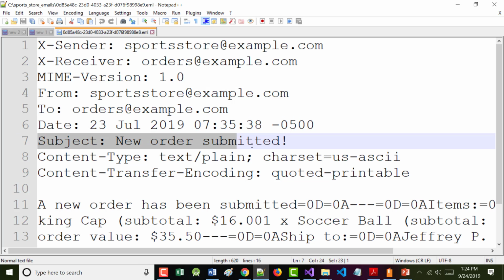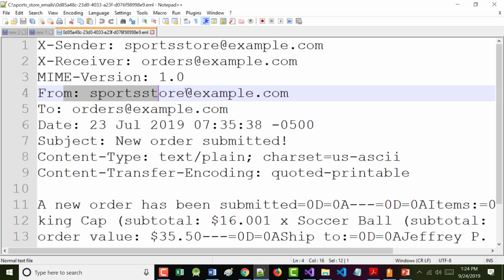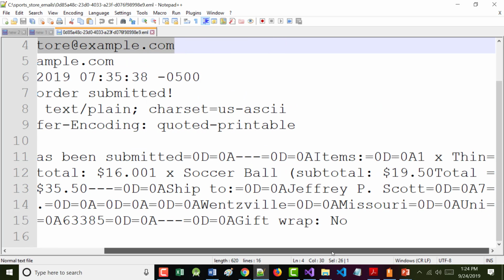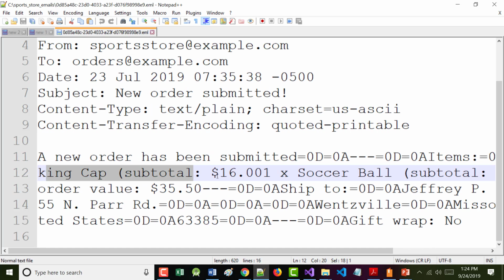It says that a new order was submitted. It's by default sending the orders here. That's basically going to be like the admin area of our website. That's where the order is coming from. And this is what I ordered. When you start looking at it, what's in there? Well, there's some kind of a cap.